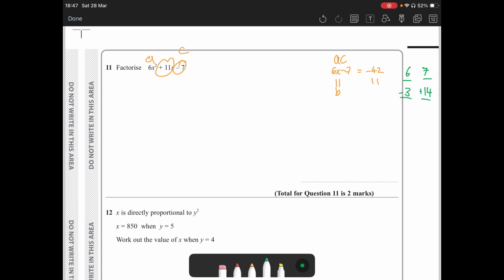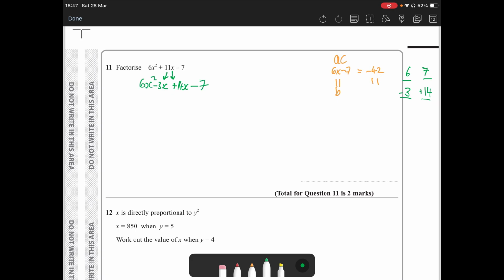So the AC method works like this. Once you find those two numbers, that's how you're going to split your middle x term. So the 11x becomes, in either order, I don't really have a go-to, I just write one number in front of the other, so minus 3x. It doesn't matter which of these two you put first. And this kind of makes sense, right? Because you can split 11x into 14 take away 3. There is nothing wrong with doing that.